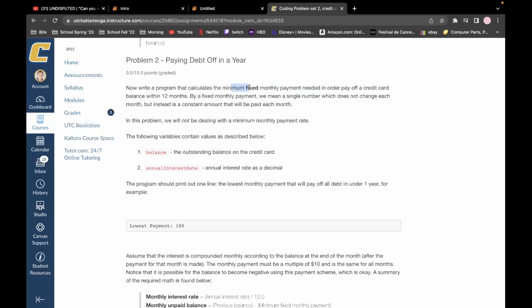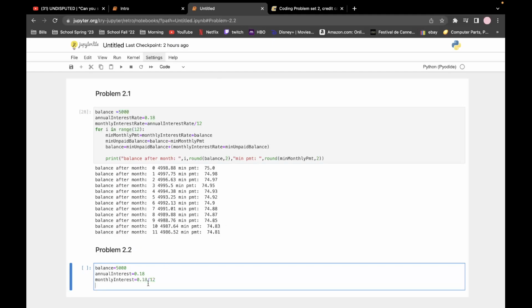The minimum monthly payment, min payment, we'll set as a variable, and it's multiples of 10, so it has to be at least 10.